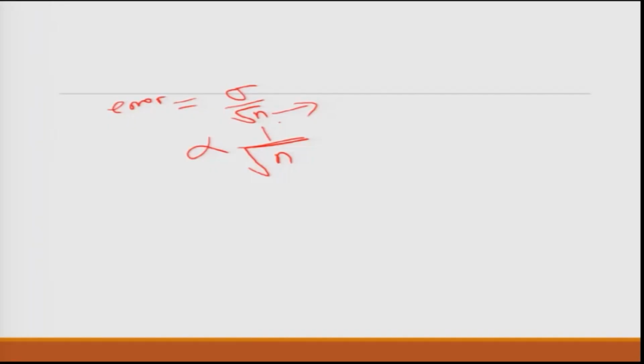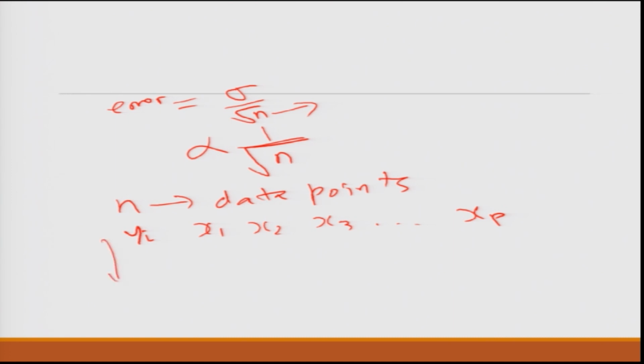Suppose you had n data points. By a data point I mean the observations on which you want to build a model. So, there is a yi, there is an x1, x2, x3, up to xp. This is a typical data point, and I have n of these. What I do in an extreme case is simply replicate these n points again. So, the same data point is repeated twice. So, instead of n, now I have n more data points which are repeats. If this was x1, this was y2, then again I repeat y1.